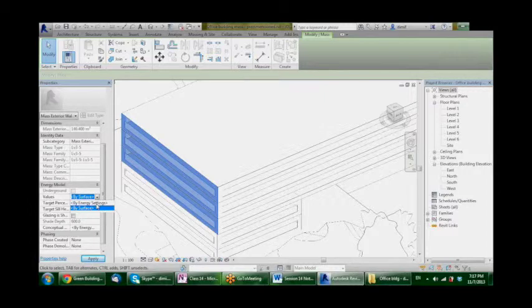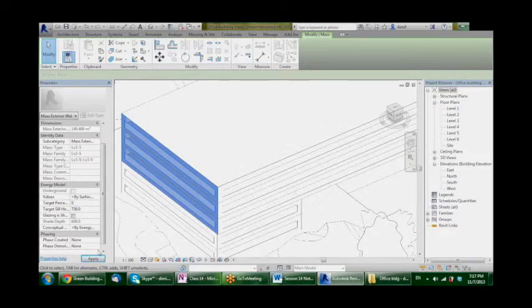If you want everything set by the energy settings, you can set the values here by energy settings, and you see that the numbers underneath become disabled. So everything on this surface refers back and is locked to the energy settings. But if I want to customize it, go to values, select by surface, and you're free to play around with the glazing percentage you want. So let's say I do not want any glazing at this surface.